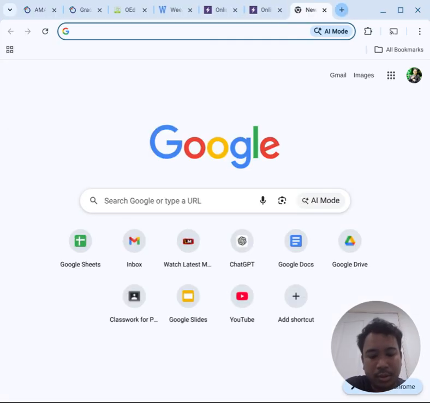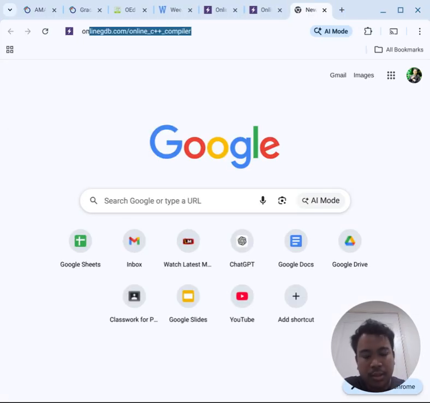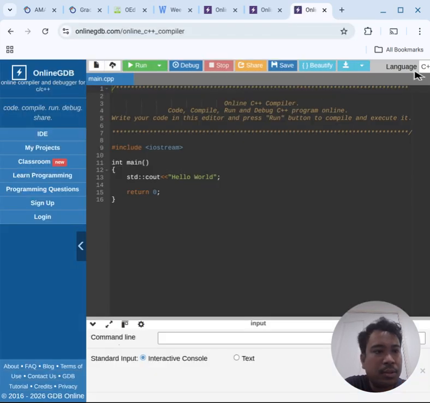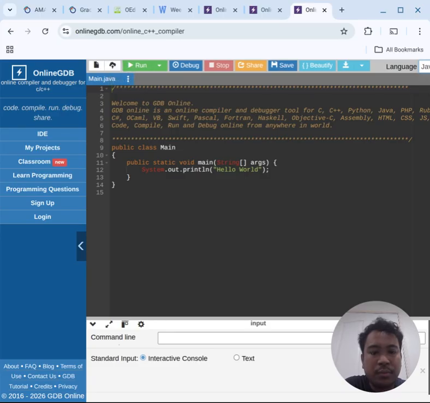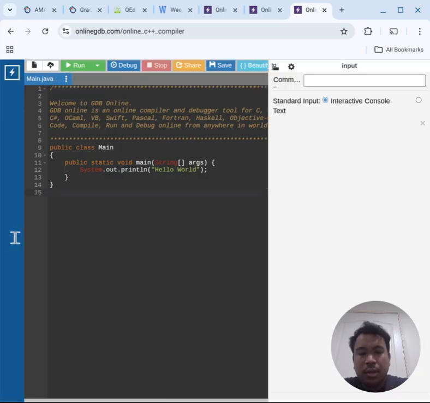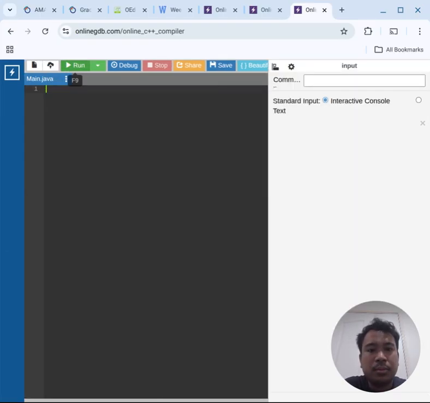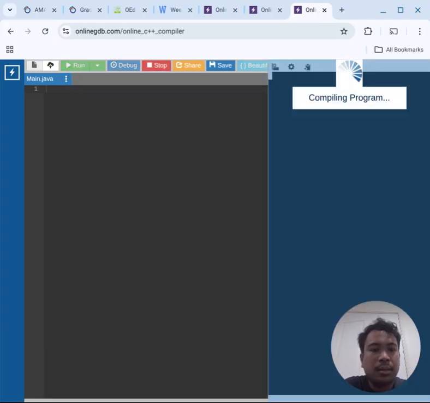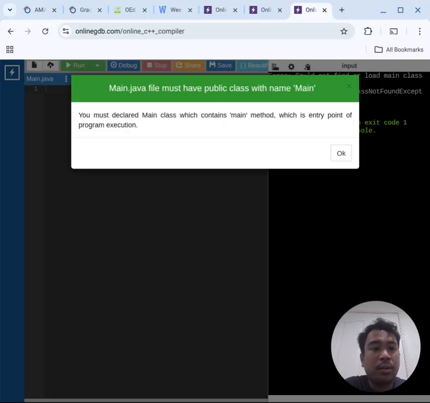Okay, I will just create again online GDB, and I will change the language to Java. So again, our goal is to make the same result across 3 different languages.